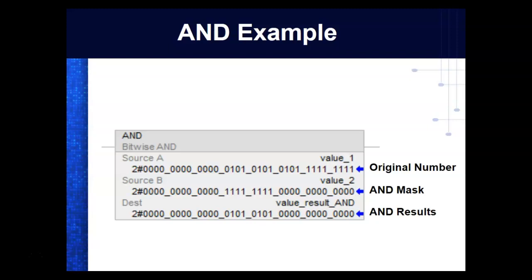So this guy right here, what did I do? This is the original number. What's my mask? So a 0 and a 0 would give me a 0. A 1 and a 0 would give me a 0. A 0 and a 0 would give me a 0. A 1 and a 0 would give me a 0. Over here, it came through unaffected, right? You understand? So this is what we do with a mask. With an AND mask, we either make sure bits in our answer are what? 0. Any place I want to come through, I put a 1 in the mask. Any bit I want to strip off, I put a 0 in the mask.